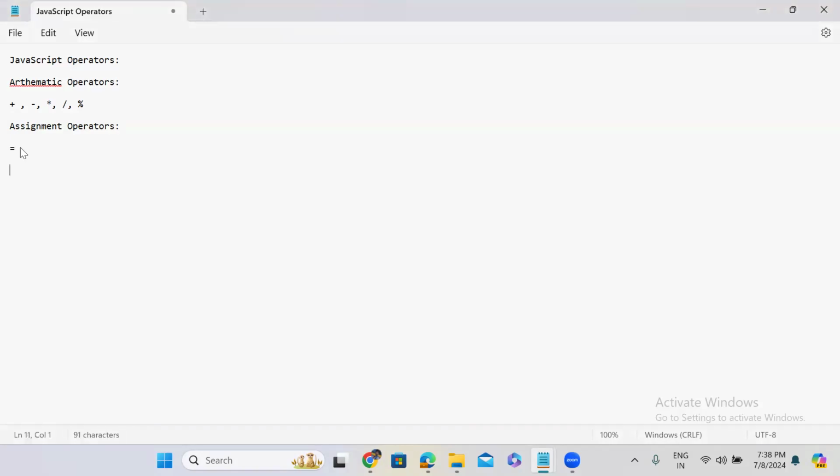Equal to, plus equal to, minus equal to, asterisk equal to, division equal to, modulus equal to. So we did discuss these operators as well. Isn't it? Correct me if I am wrong, guys.